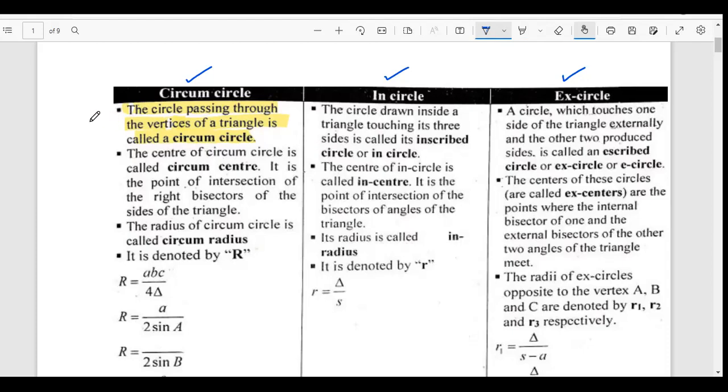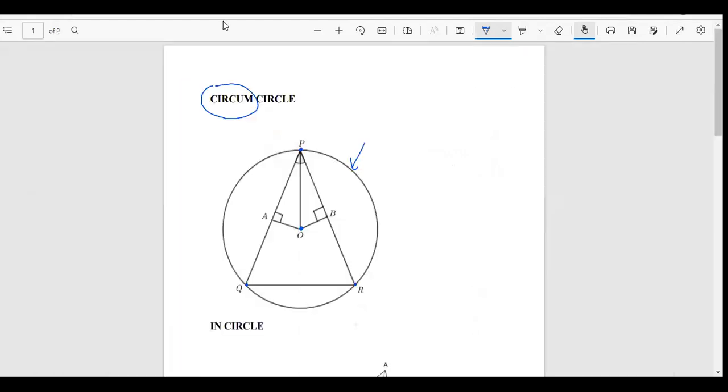सबसे पहले हमें समझ में आ गई कि circumcircle is basically a circle that is passing through the vertices of the triangle. ये triangle है PQR, इसकी vertices P, Q and R के ऊपर से circle गुजर रहा है, इसलिए circumcircle है. ये जो center O है, इसको आप क्या कहते हैं? You call it the circumcenter. ये center इस circle का center है, तो उसको हम circumcenter कहते हैं. सिंपल.